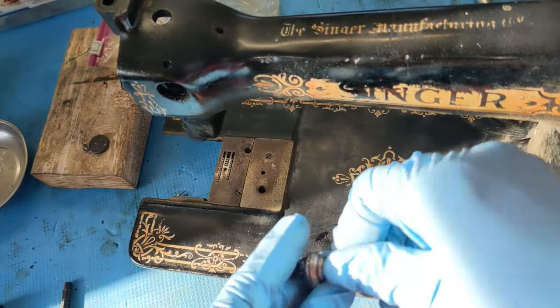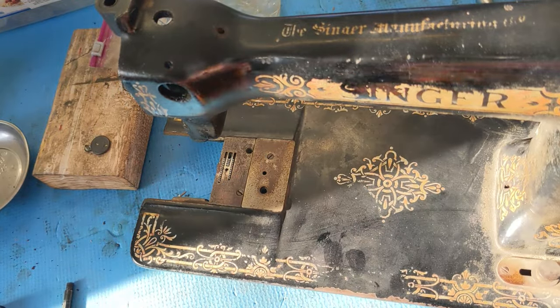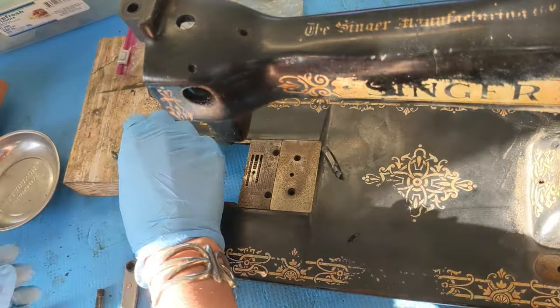Need a different bit, so give me a minute. I'm just going to unscrew this and this one. So you can see this screw, how it's kind of tapered there and it's flat at the top. That's what I'm looking for, the screws to put the plates on.